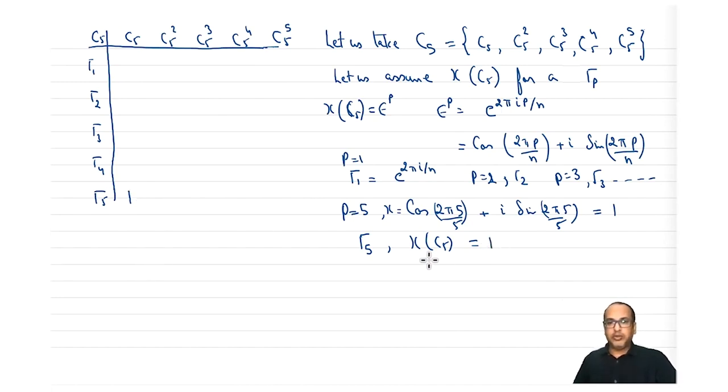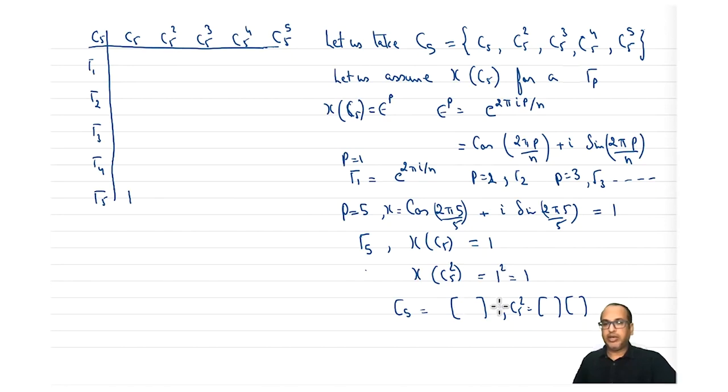Okay. So also the other characters, so character for C5 square, C5 cube under tau 5 can be obtained as square of this. So for example, if I want character for C5 square, I can write it as 1 square. So that will be equal to 1. Why can I take it as a square? Because if C5 is represented by a certain matrix, now in this case it is a 1 cross 1 matrix, so C5 square will be nothing but the square of the matrix, right? Matrix multiplication we have seen. So if the matrix is 1 cross 1, it will be simply the trace of the matrix which can be multiplied. So that means 1 square can be used. So this means that I can write all the elements like this, right? Does that make sense? Okay.